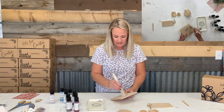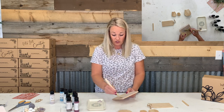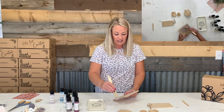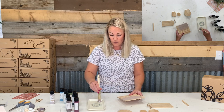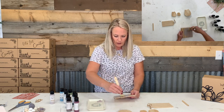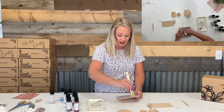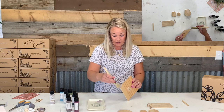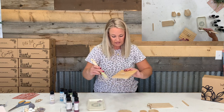Remember, these are antiquing stain finish colors, so they are not meant to be fully pigmented. You are meant to be able to see the wood through, because in the end we work so hard to get that wood grain finish color back through. So why not just create a paint that doesn't give you full coverage, so we won't have to work so hard for the wood grain color to come back through. As you can see, I'm just going to paint this little dude.